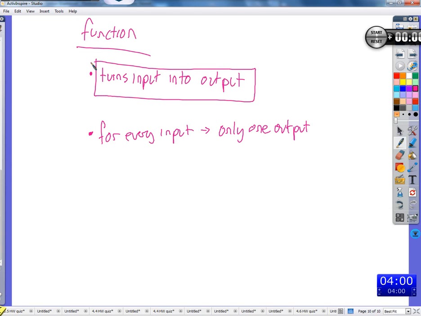Now, I'm not going to dwell on this for very long. This is not the focus of our lesson today. But we keep coming back to the definition of a function because it's so important, and it makes your life so much easier, if you can trust me and believe that I know what I'm talking about. If you can boil down a function to a thing that turns input into output, you put something in and something comes out, and we can talk about it in those terms, in terms of input, output, domain, range, then your life is just going to be so much easier. It makes graphs make more sense. It makes functions make more sense if we can talk about something goes in, something comes out.